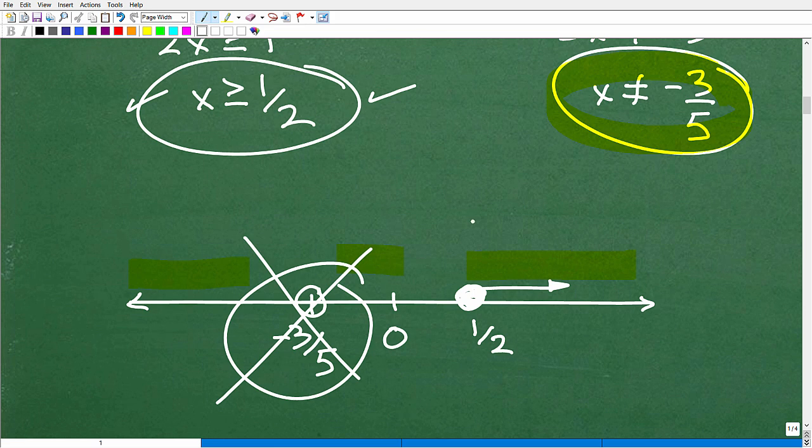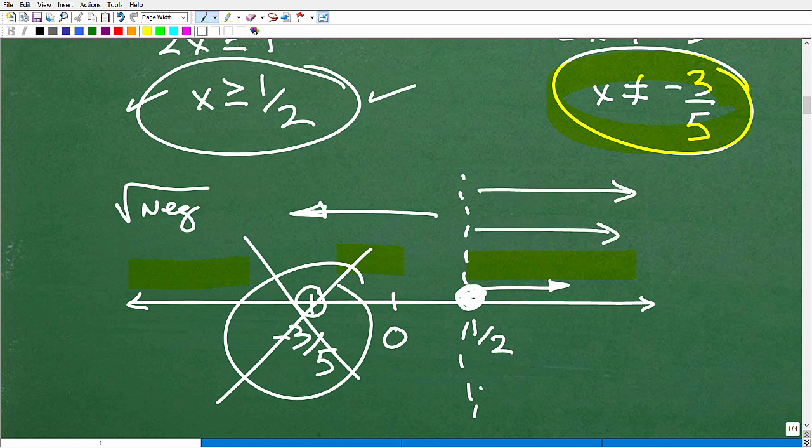But if you look at this situation, we don't really have to consider this guy. We can kind of throw him out. Now, why can we just throw him out? Because we can't even consider any numbers. Let's just kind of look at this as a little wall. We can't consider any of these numbers anyways. Because any of these values are going to make our numerator underneath that radical negative. So we don't have to worry about that negative 3 fifths. He's way over on this side. So basically, all these values this way, to include positive 1 half, are going to represent our domain.